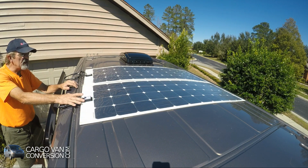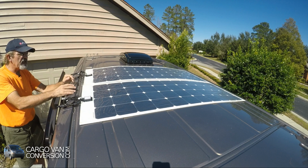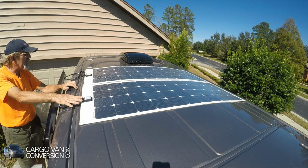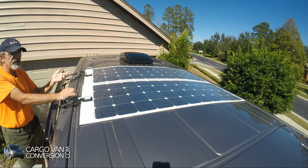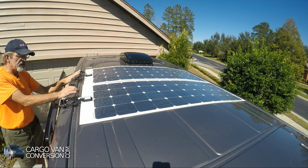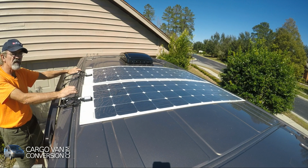Final consideration about putting solar panels on your roof is to decide on what side of your van, or even in the middle, depending on how the layout is done, to put the cable connections. I would have preferred to do that on the driver's side, because I feel personally that it's a little bit less visible. But I had to go to the passenger side, because I decided to put my batteries and my controllers and all the solar equipment on the passenger side of the van.